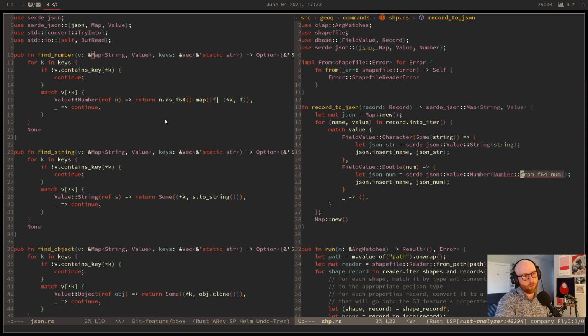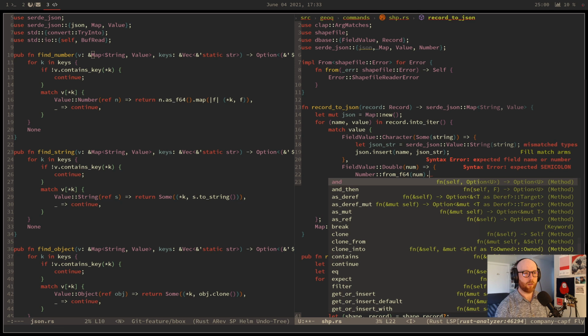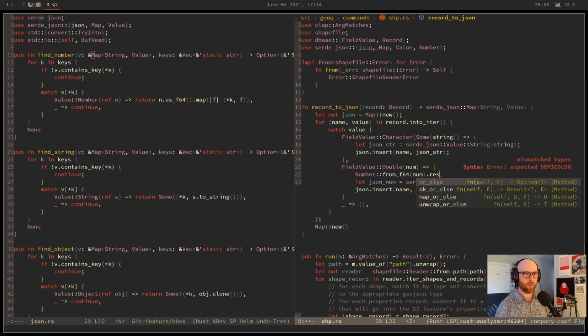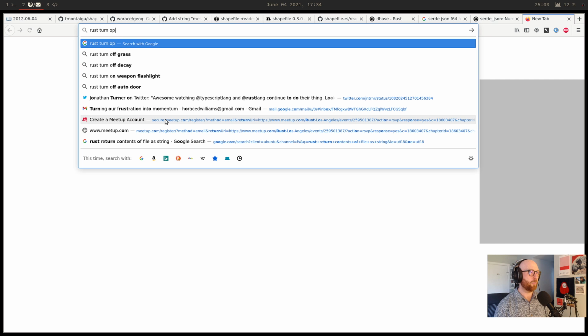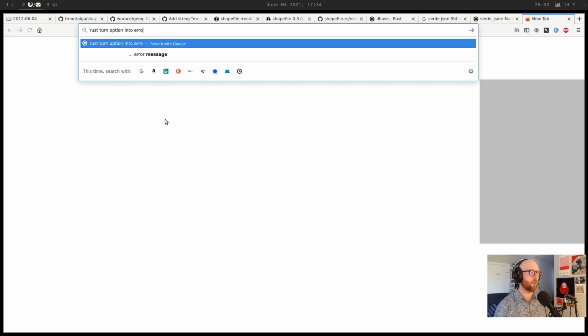I guess what this should be is, let's see. How do you turn a Rust option into an error, into a result, I mean.